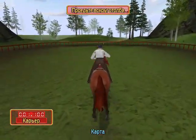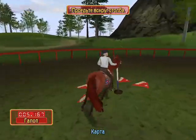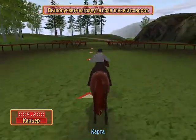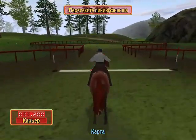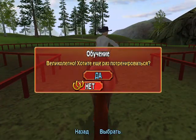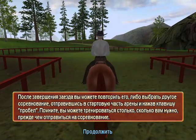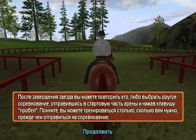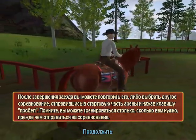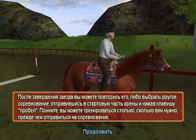Ride around the pole. You got a bonus for turning the pole in a tight circle. Cross the finish line. Excellent! Do you want to practice again? Once you finish an event, you can keep practicing it over and over again, or select a different event by going to the starting area of the arena and pressing the space bar. Remember, you can practice as many times as you want before going to a competition.